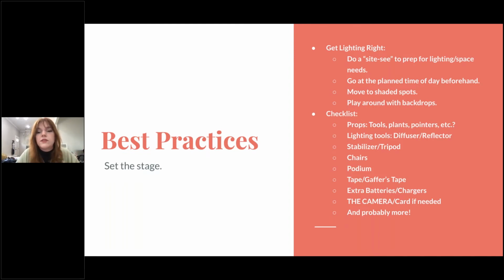But a prop is literally everything that they're going to touch. And you want to make sure that those are super organized so that none get lost. You know, that's one of those things that keeps people coming back if they get their stuff back. You know, they're treated right.